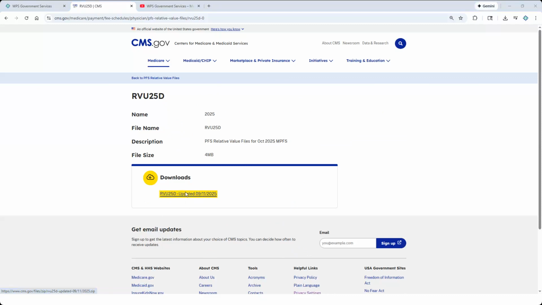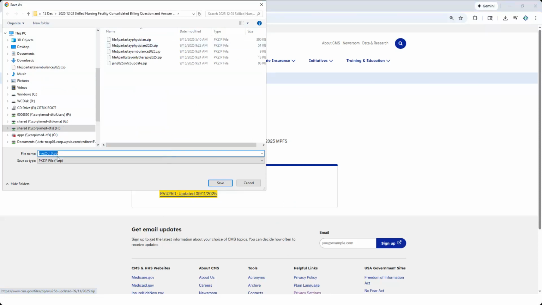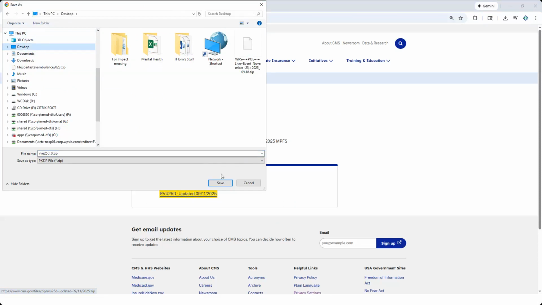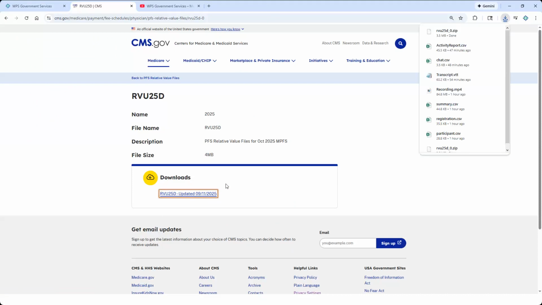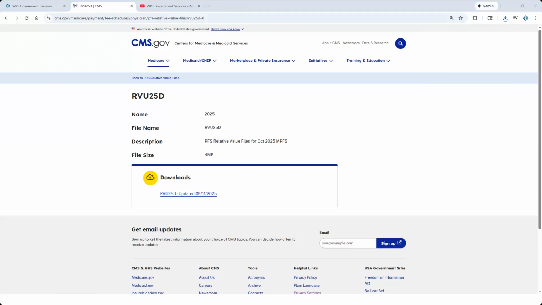When we select it, it's going to say, here's your file, do you want to download it? Let me put that on my desktop for a moment so you can take a look at this. This is a compressed or zipped file. This is standard software that your computer has, which is what mine is doing here. Sorry, it's taking a second to open. It's going to look like this.